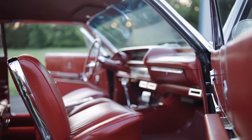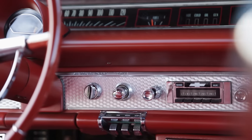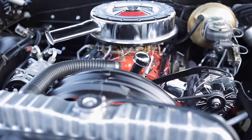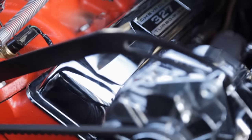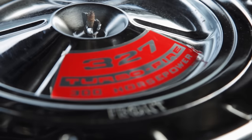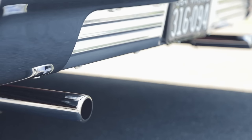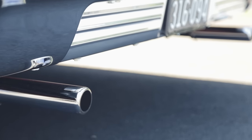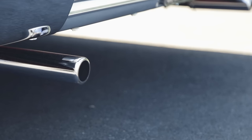In the '60s, you could go down a list and pick out what motor you wanted, what transmission you wanted, your windshield wipers. This particular hardtop has the engine that's a 300 horsepower 327, which was the standard engine in the Corvette in 1964. That's why it's got that rumpy-dumpy lumpy sound, and it has the glass-packed mufflers, which was a '60s kind of thing that everybody did back in the day to make your car sound like that.